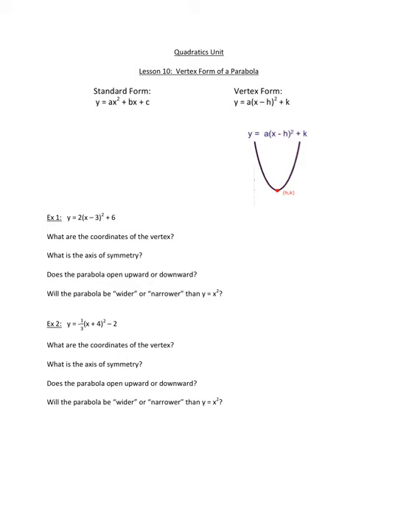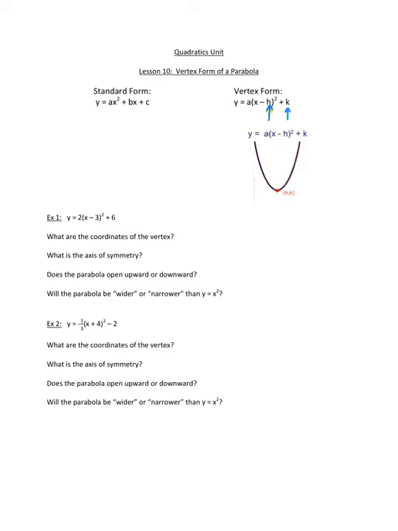So this lesson is related to what we just learned yesterday, which is translating quadratic functions. So when you translate a quadratic function left, right, up, or down, if you look at the number inside the parentheses, that's like this number here, h. Let me switch colors. And if you translate the parabola up and down, it's like this number here, k.